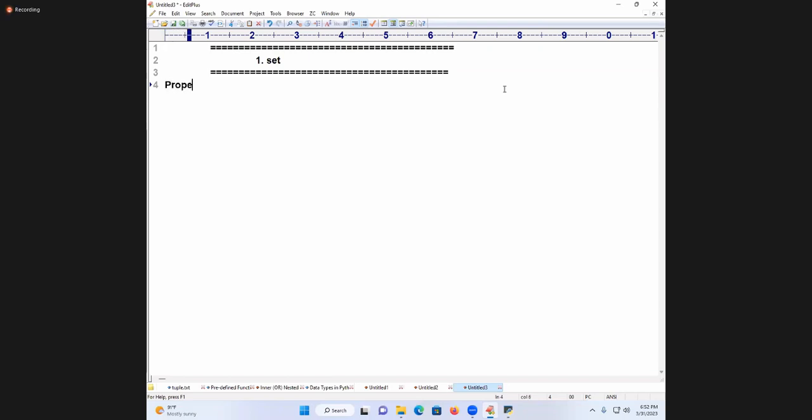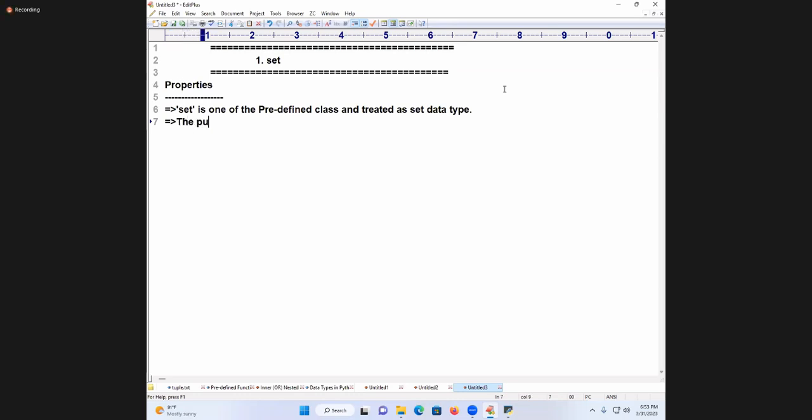Now I'm going to start with what? Properties. Right, students? Tell me, all of you, don't take much time. Set is one of the very good predefined classes and is treated as the set data type. Which one? Set data type. Good.